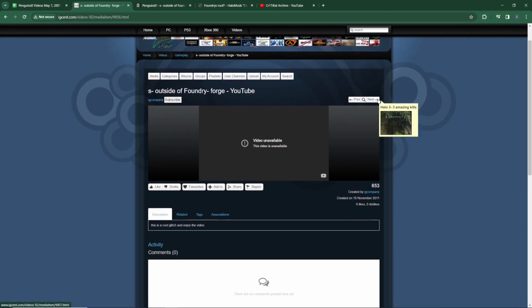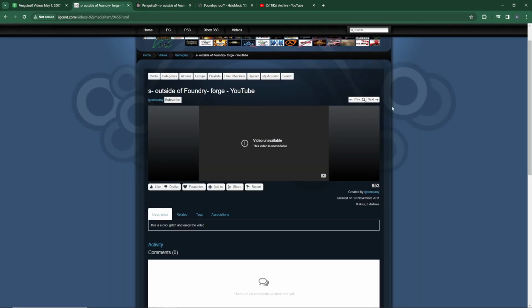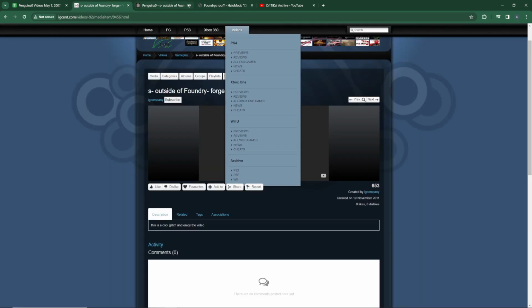If we were to go to next and hover over the previous sign, we would be able to get the thumbnail for the video, and this is it. It looks like he's on the Forge map. Can't really see too much. You can see the cursor, I think, for when you're in Forge. But you can see some buildings, it looks like a roof. But you can't see too much, but if we were able to find the video, we could definitely match it up with this frame. But that's all from this website you can really find.